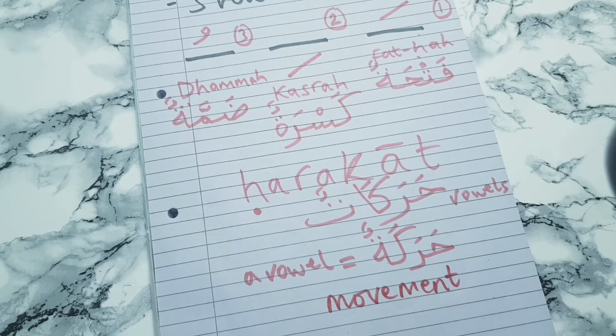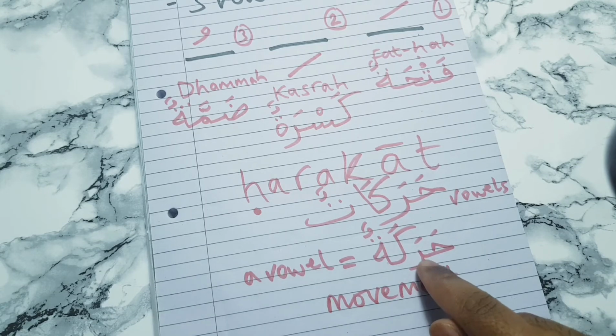Movement. That's what harakah is. Harakah is a movement. When you read or when you're speaking, does your mouth stay in one place? No, it doesn't stay in one place. If it stays in one place and you try to speak, no one's going to understand what you're saying. Your mouth has to move. Yeah? This is what happens when you're speaking.